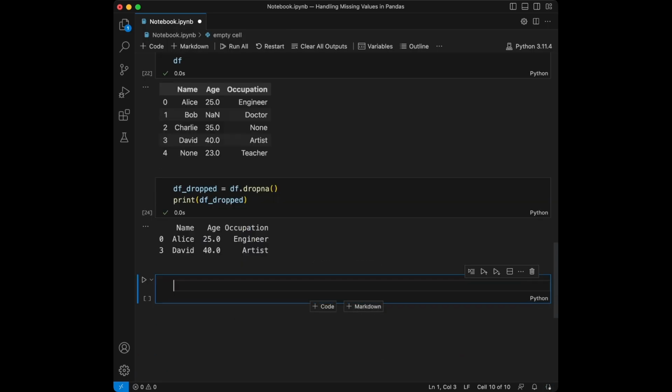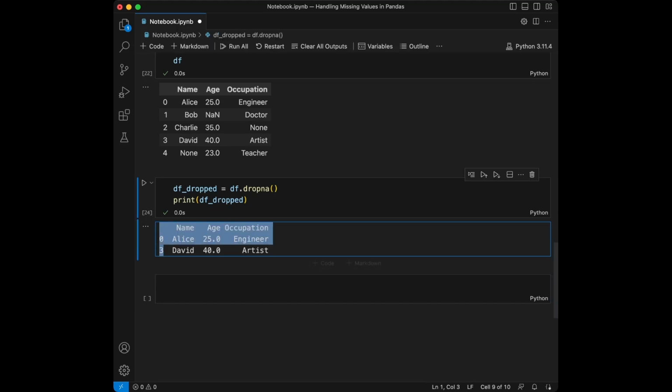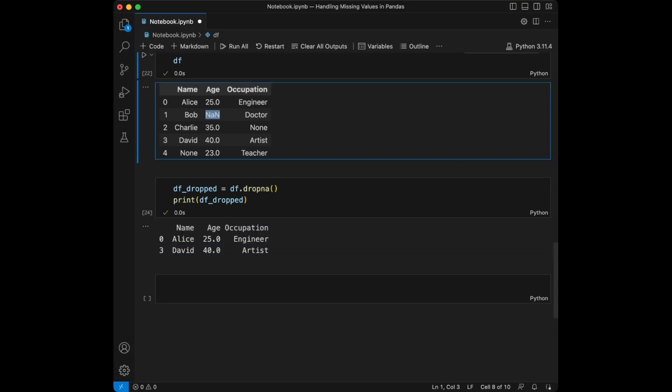So you can see that we got the indices 0 and 3, and let's talk about it. We have the NA value in the first row and the NA value in the second and NA value at the ending row. So they are dropped. We don't have them in this data frame df_dropped. dropna removes any row that contains at least one missing value. This can be risky because you might lose valuable data, so use it cautiously.